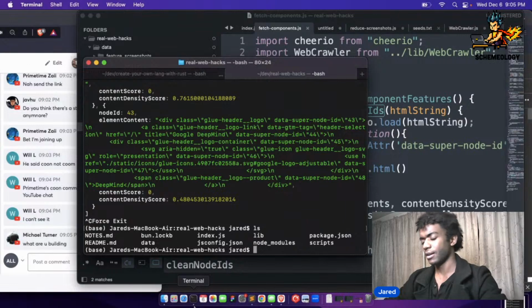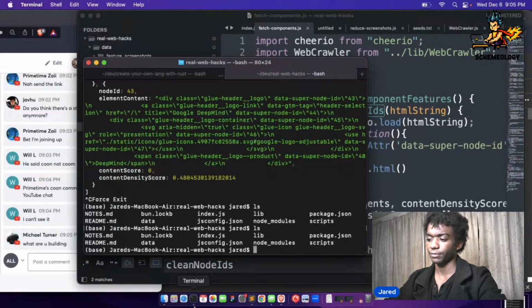What are you building? We're making semantic HTML. We're making HTML embeddings. So for clustering HTML, we're vectorizing HTML, based on semantics. We're giving the web a little more structure.